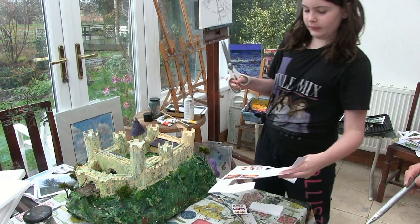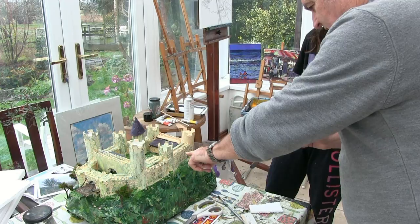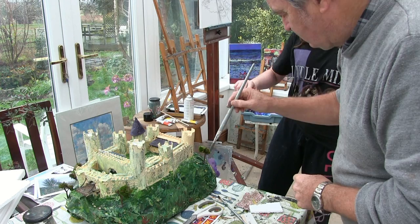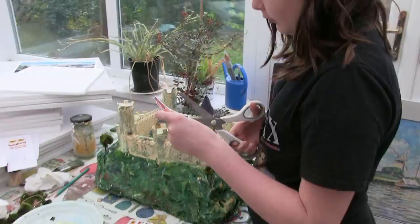That's good. We've made the same grey, but put a bit of white in it to make it a lighter grey. You see how we've got the texture coming here? If we push hard, it will coat the whole thing. So very lightly, almost just the weight of the brush. And just gently bring it up the side of the tower, up like that, okay? So we get the stone effect right up inside the tower as well. Right down to the bottom here, right to the edges. So carry on cutting out your flags, that's it.